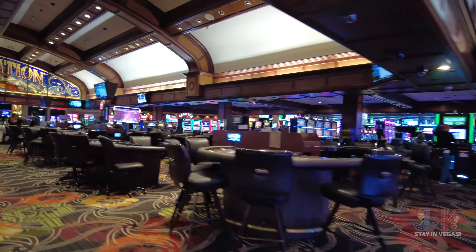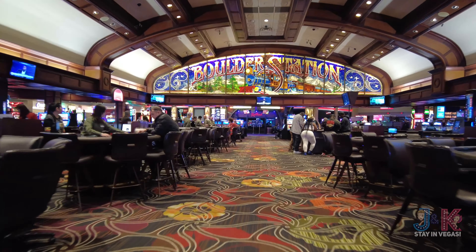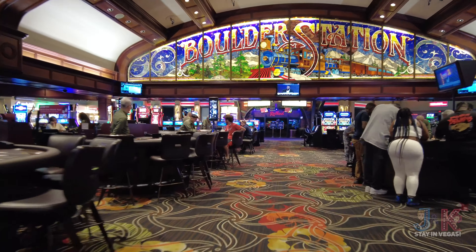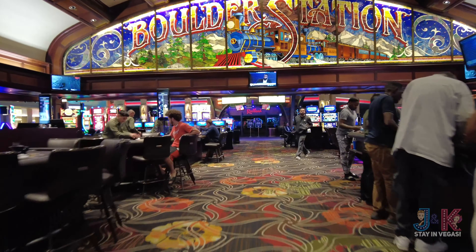And right next to it is the Boiler Steak and Seafood. They also have some daily specials here — craft-stuffed Maine lobster and all-you-can-eat snow crab, choice of pasta on Friday, Saturday Seafood Boil, and build your own fisherman's platter on Sundays. Some of the other things on offer: $42 prime rib, mac and cheese for sides, onion rings — it's got my name written all over it — and a table-side brownie bowl sundae. Wednesday through Sunday, open at 5 p.m. They don't have happy hour here at the Broiler, but you can go next door to Game On.